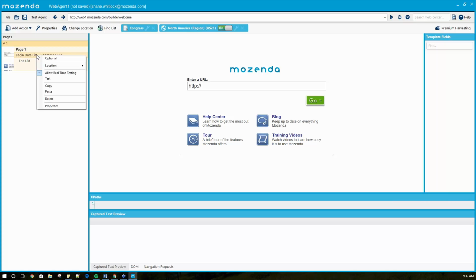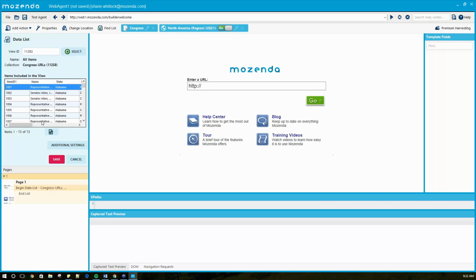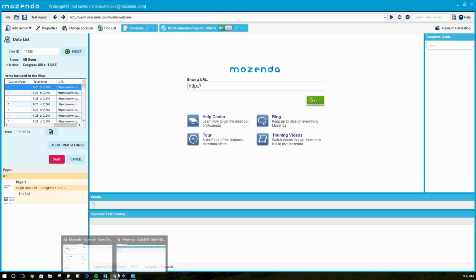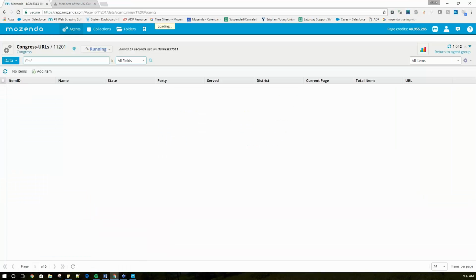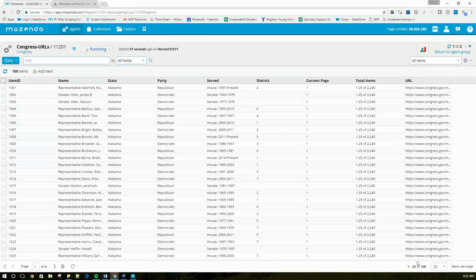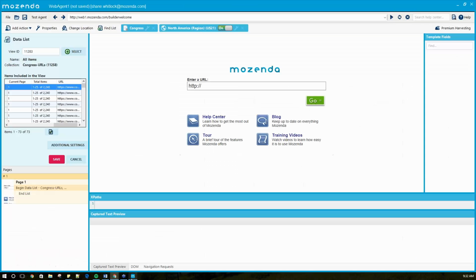If we double-click on that or right-click and choose Properties, we can see some of the data that we've captured so far. So it looks like it's going pretty fast. We've already got 73 different Congress members. And if we look and refresh it here, yeah, 100. So we've gone through 4 pages so far. We see our URL field.